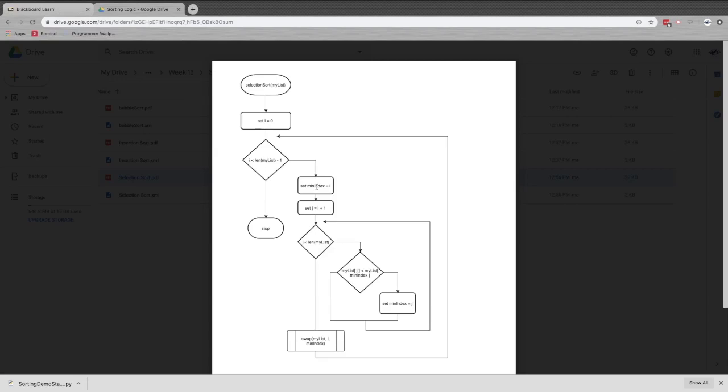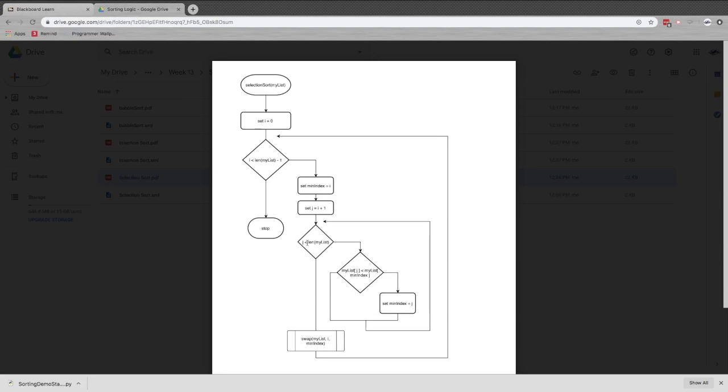What I do is I keep track of a min index, and what I mean by min index is the index of where the smallest value is and where it should go. Okay, so let's say the smallest value in the list is a 6. I'm keeping track of the index and where it should be. So I set it equal to i temporarily, and I come up with this other counter j equal to i plus 1, one more than whatever i is, so I can start searching from that point on.